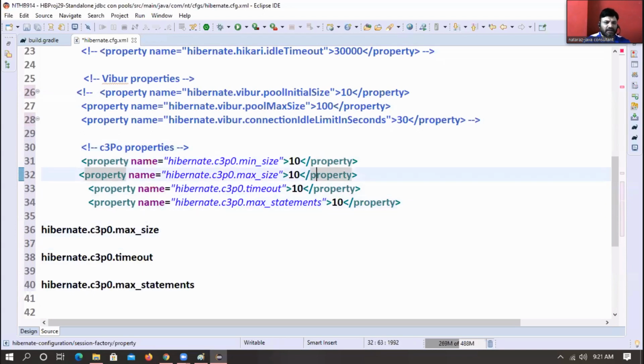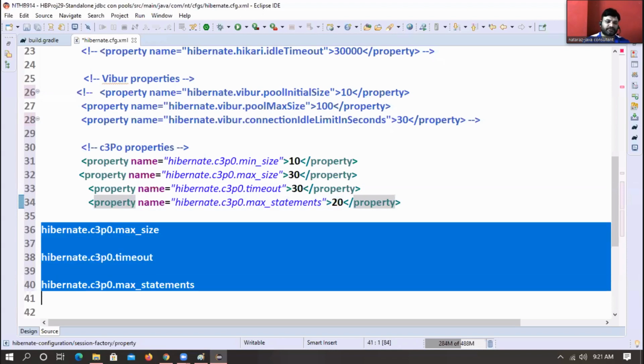Max size, some 30, whatever it is. Timeout is in seconds only. If any connection object is continuously idle for 30 seconds, I want to destroy it. At a time, how many queries do you want to execute? Here statement means queries. At a time, it is allowing 20 queries.